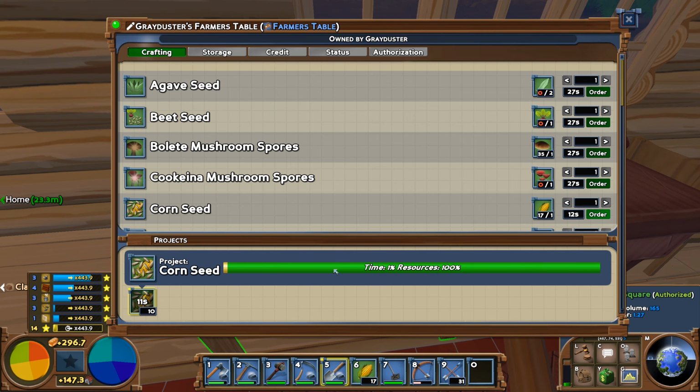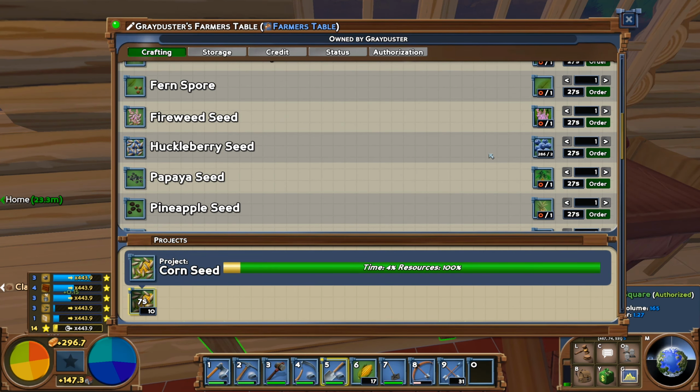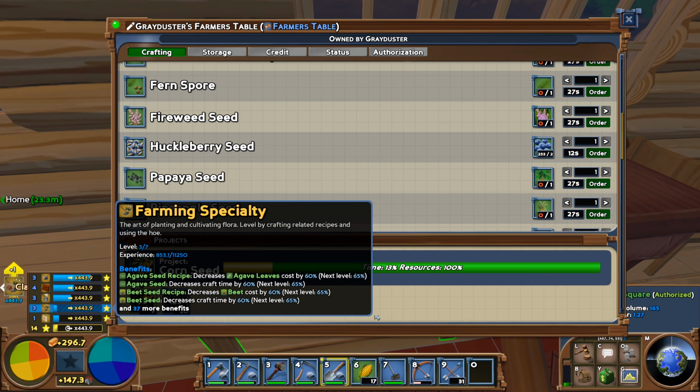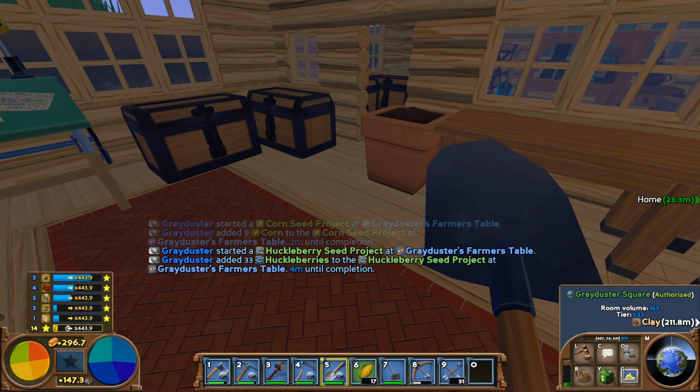So let's get 10 corn seed on the go. That's like 12 seconds each. Good. And then we'll just stack more. Let's say 20 batches. Is that going to be... Yeah, 20 batches. That's going to take 4 minutes. So this is now going to be quite fast. And you can see that even with like 30 seeds, that's probably going to take us to level 4 just fine, all by itself.